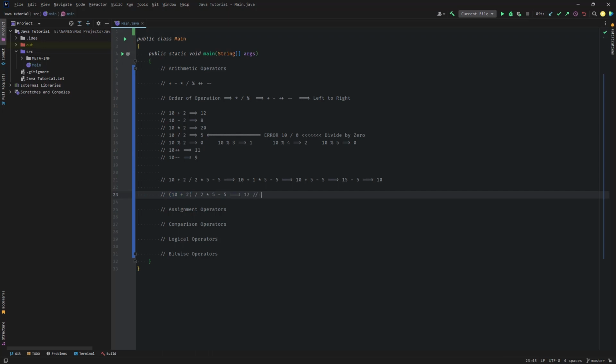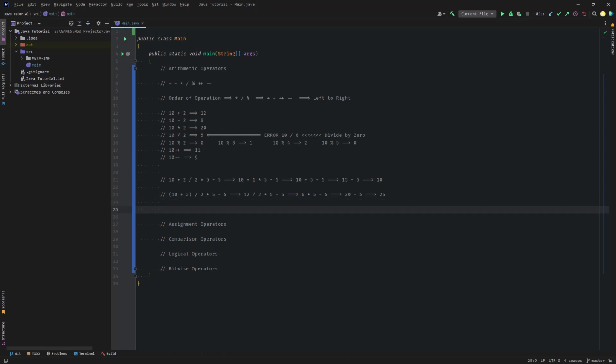Then we have the division, 2 multiplied by 5 minus 5. And the rest is exactly as above. So reading from left to right, giving priority to divide and multiply. So 12 divided by 2 will become 6 multiplied by 5 minus 5. Then the multiplication happens, so it becomes 30 minus 5, and the final calculation will give you 25.